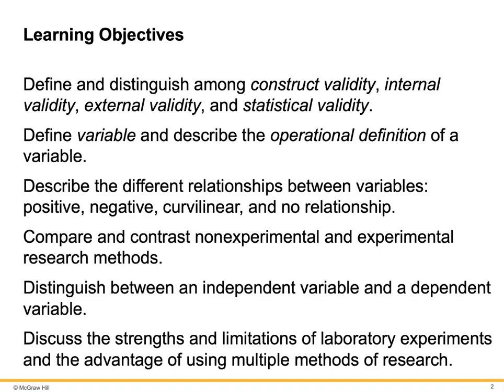methods of research. And really what we're going to do is explore some of the basic issues and concepts that are really necessary for understanding the scientific study of behavior. And we're going to focus on the nature of variables and the relationship between those variables. And then, we're going to examine general methods for studying those relationships.